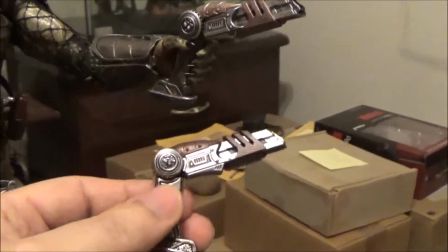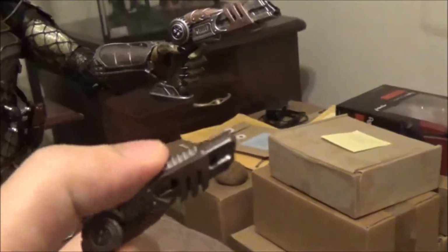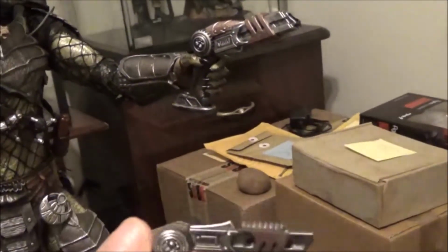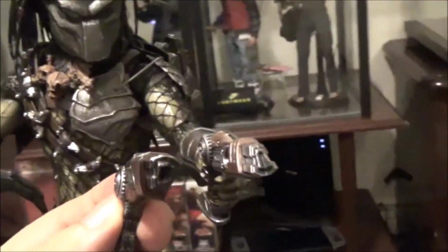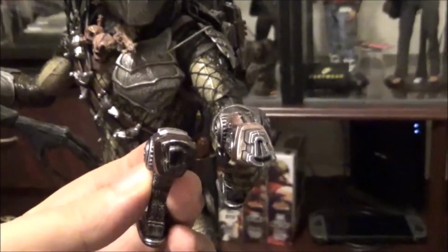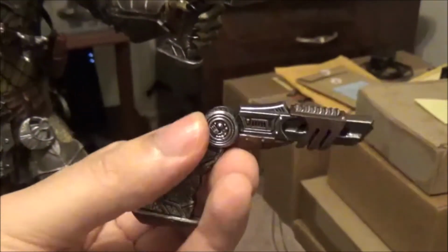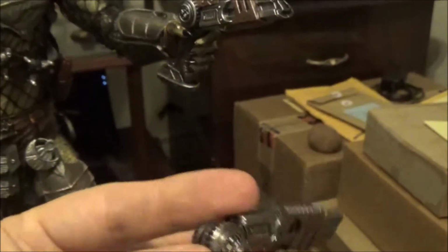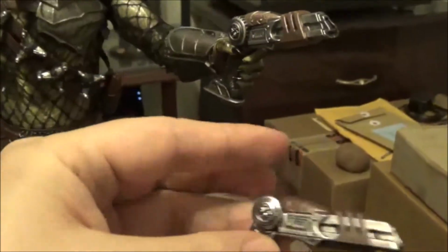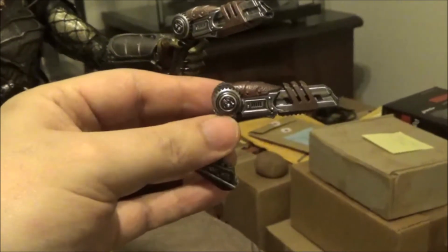And someone else on YouTube also said that all you have to do to fix that problem is rotate it like this. But no, that doesn't work, because now the barrel is upside down. See? So no, that doesn't work. The grip is right and pointing in the right direction, but now the barrel is upside down. So if you turn this the other way, now the grip is backwards. So no, there's no way to correct this hand cannon.